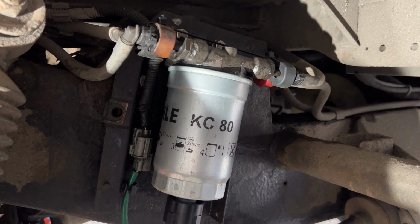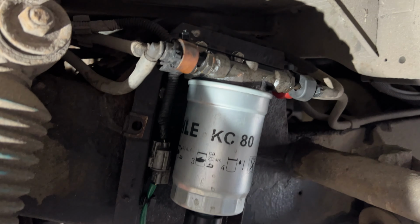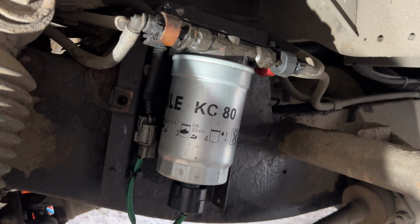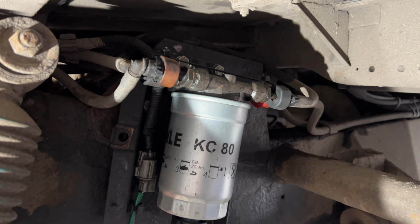Drain some diesel off. I'm going to put a bowl down on the floor here like I usually do, just to catch the diesel. But I'm going to reuse the fuel filter, because it was only put on about a week ago, so there shouldn't be anything wrong with that. I don't want to waste money. So yeah, right, let's get to work.